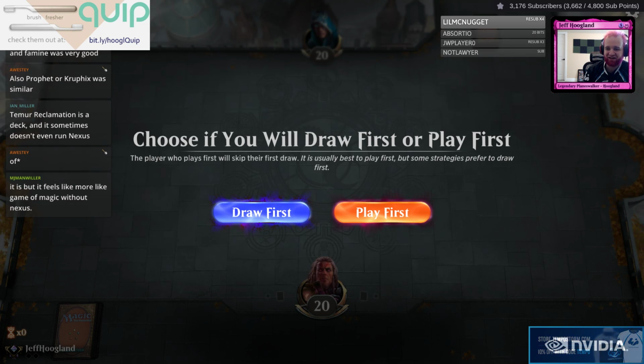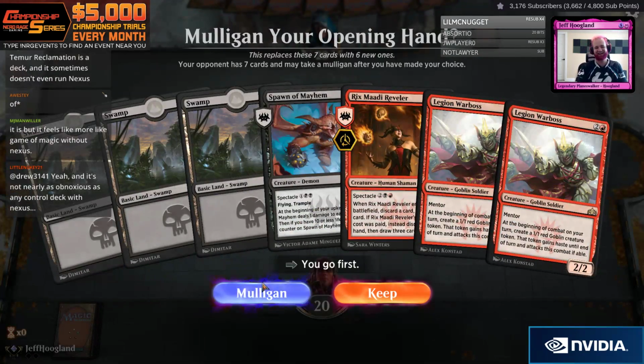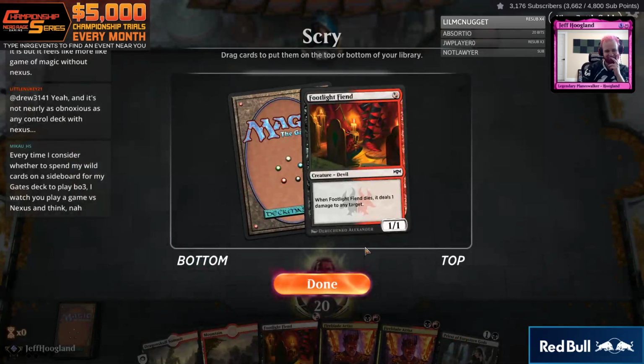Nothing like a game of Nexus to remind us how short and insignificant our lives really are. I'm sure that's what play design intended. That sounds great.